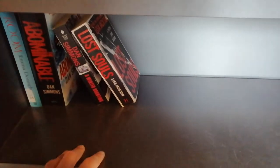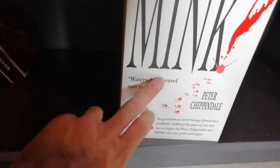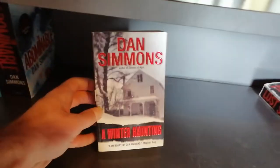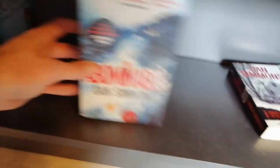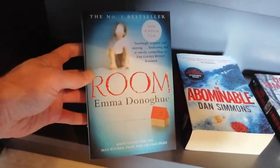Here are some duplicates and some extra space for horror or suspense novels — same shelf as Stephen King. I buy most of my horror books in ebook form but I want to get more vintage horror books for this shelf. We have Lisa Jackson's Lost Souls, Dan Simmons' Winter Haunting — he's the author of Hyperion — then Simmons' The Abominable, and Room by Emma Donoghue.